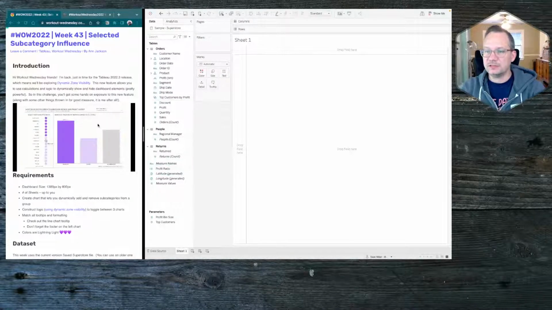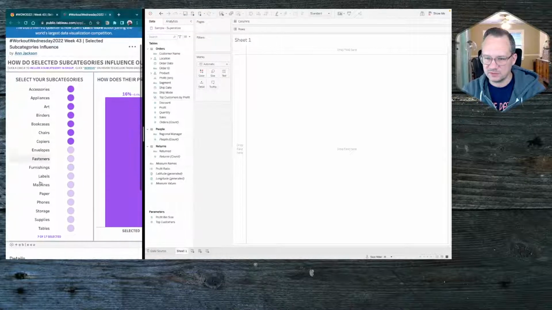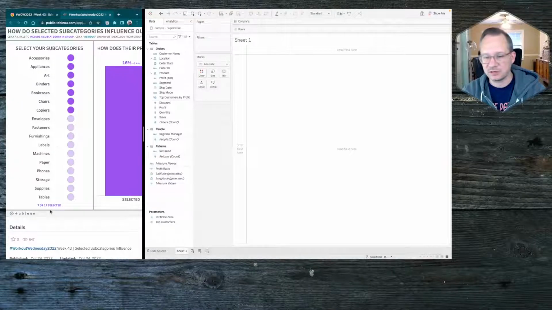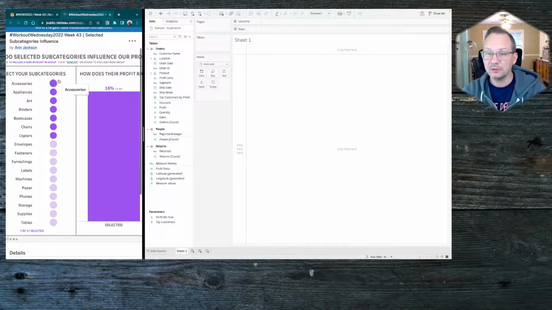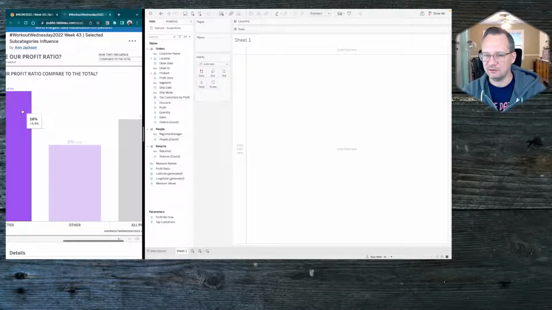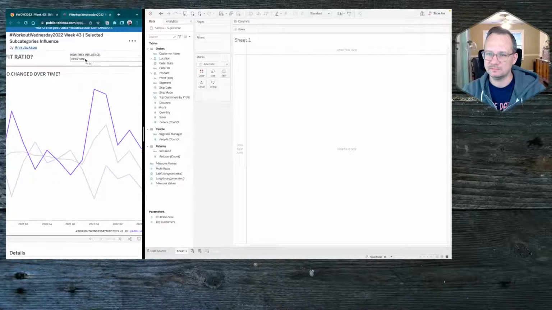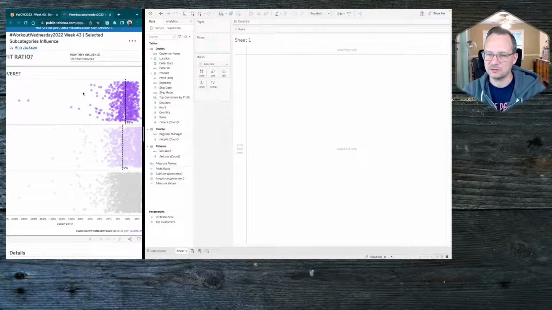All right, so let's take a look at what we're dealing with here. We've got selected subcategories, a list of the subcategories, and then a dot indicator to show whether or not you've selected it. It also shows you the number of subcategories you've selected. Whenever I click on a selected subcategory in the tooltip, I get remove. When I do that, I'll see this number go down. Whenever I click on it, it will be added, which is great. That leads me to believe that we will be doing set actions for this. And then we have the selected, other, and all, and we'll do comparison over time and product drivers. Cool.